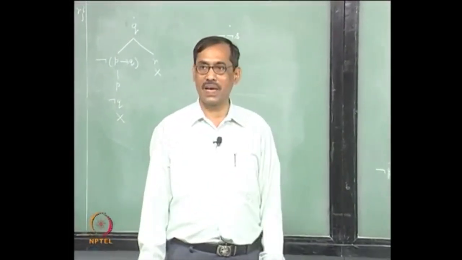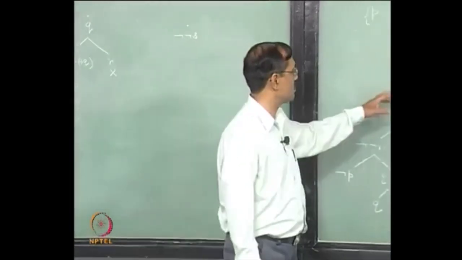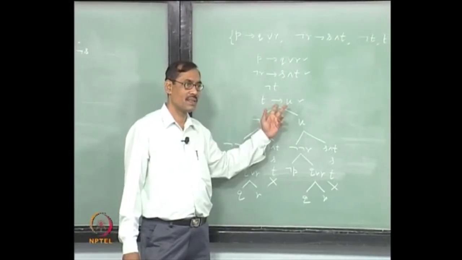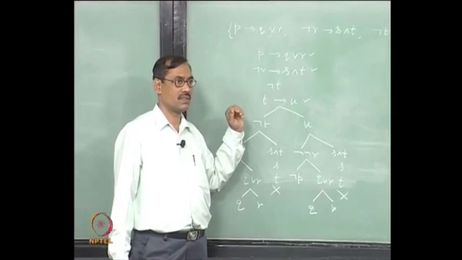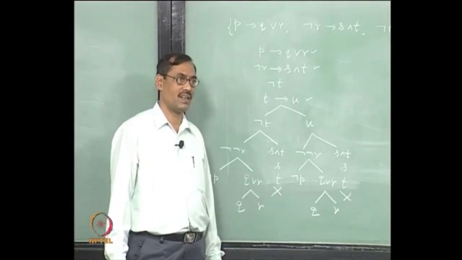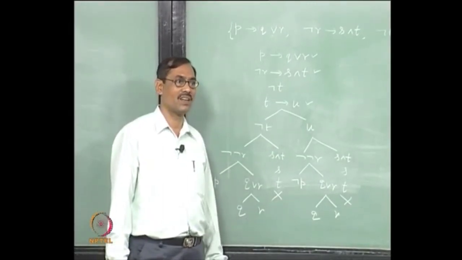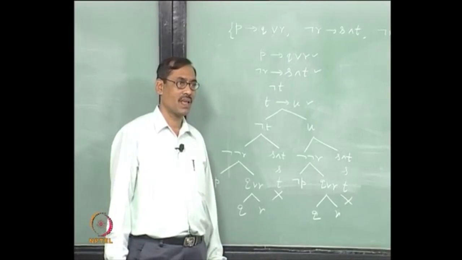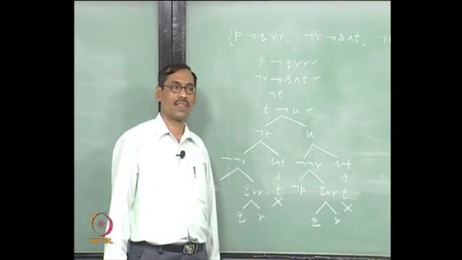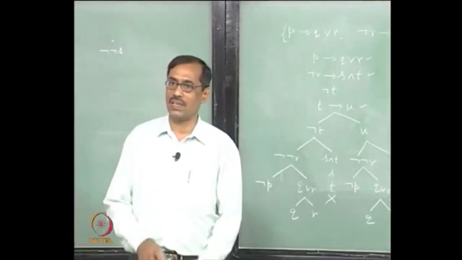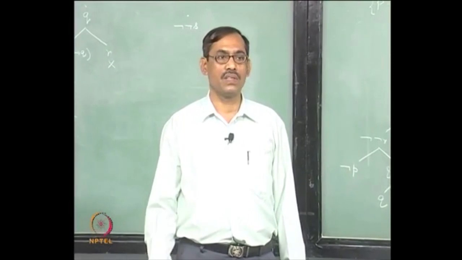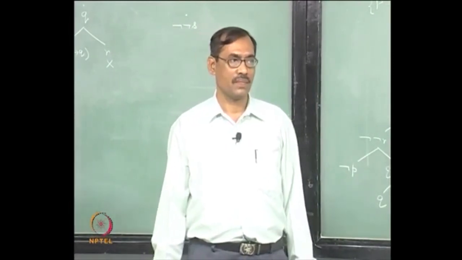You can also make it very mechanical. The way we have done is we have just chosen whatever is convenient for us — I thought this would be convenient, it gives only two literals directly, so I use it and so on. But when you do it by a machine, it is not able to find such a heuristic. Of course you can give those heuristics, feed the algorithm with some heuristics like that. But let us have a crude algorithm which says: just start the tabula systematically. Take some ordering of the propositions — whichever ordering you decide in the beginning — and do not change it later. Then follow that ordering and go on using the rules.